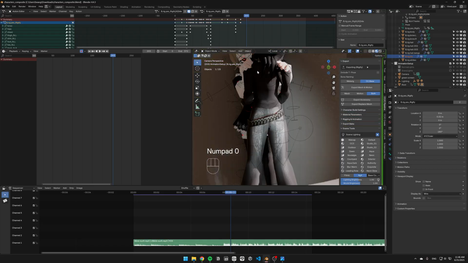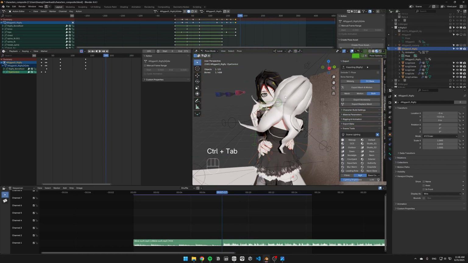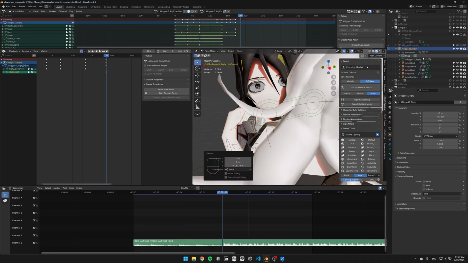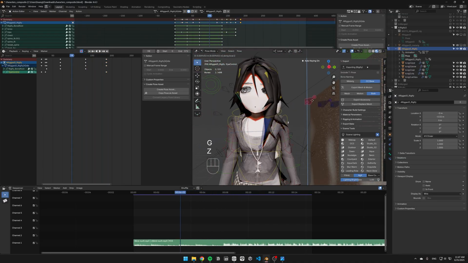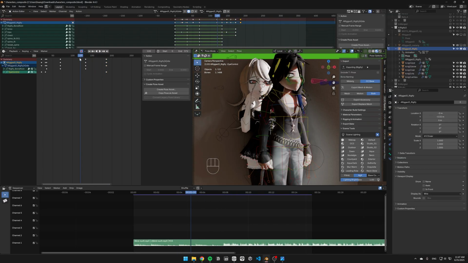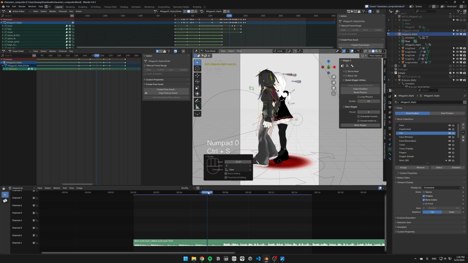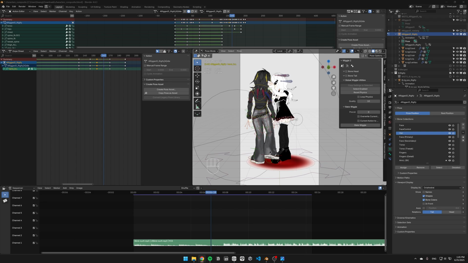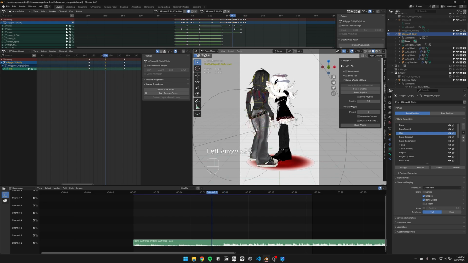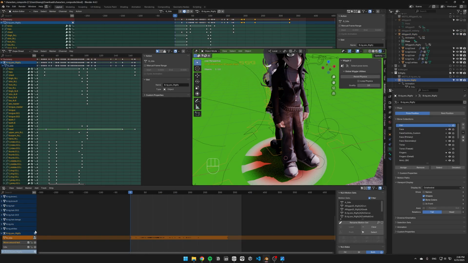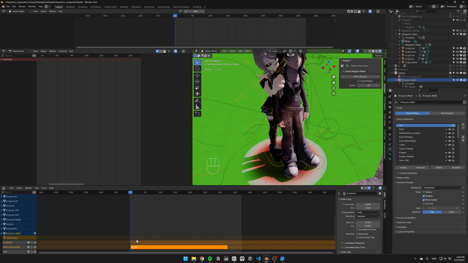I prefer keying these main poses first before getting into the details because it makes the timeline less cluttered and confusing. Auto-keying keys any new movements, so the keys were automatically added. Be careful with making any unwanted movements, however, because they will be recorded as well. Next, I add details like the fingers moving when she's waving, blinks, and foot movements, so the rotation of the characters seem more natural.